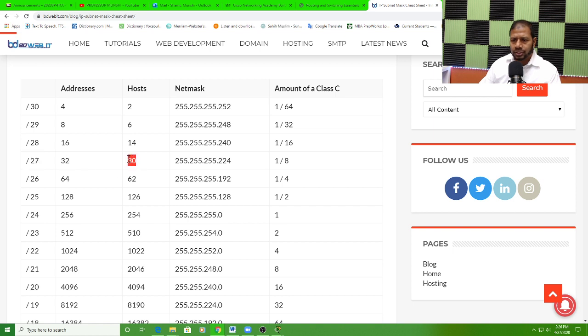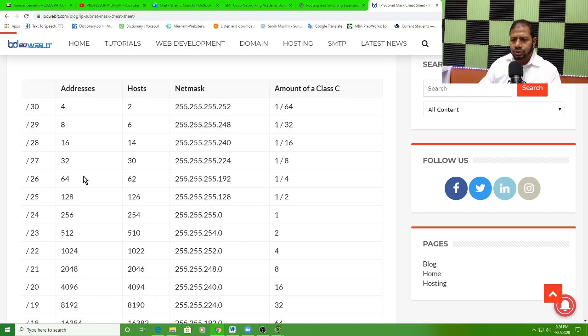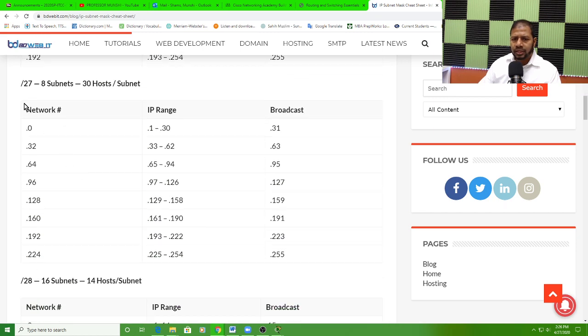Only 30 hosts can be there, and it's a class C we're talking about, /27 mask. Okay, so I go to the /27. Look at this one. With the /27 mask, you can create 8 subnets. On each subnet, you can have 30 hosts.